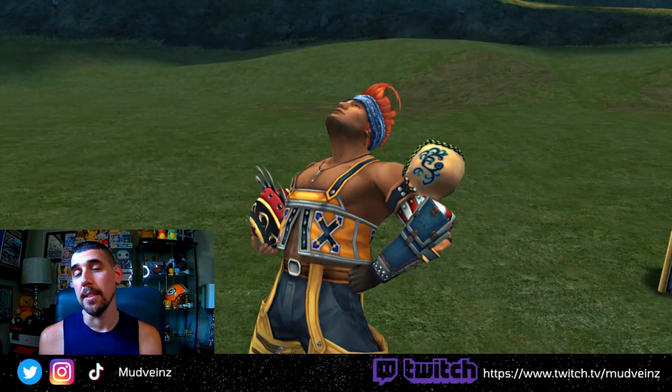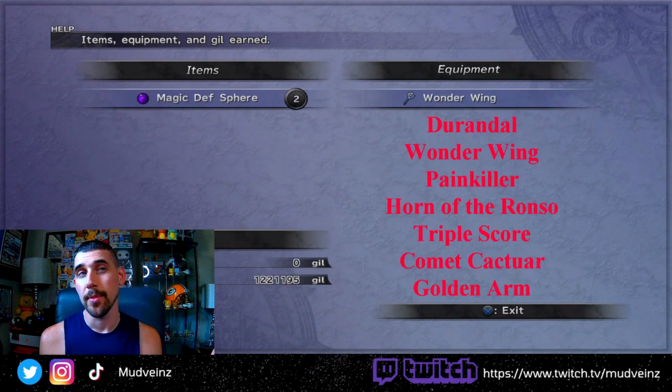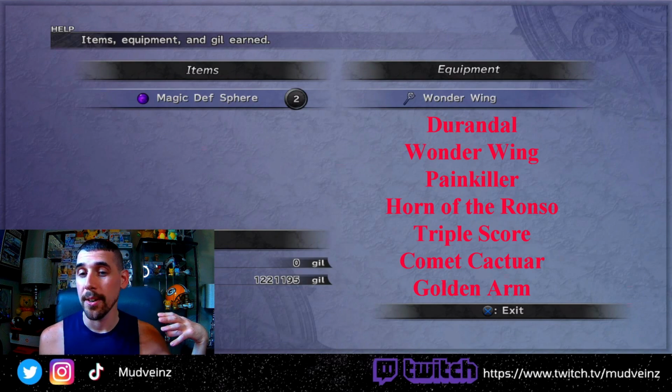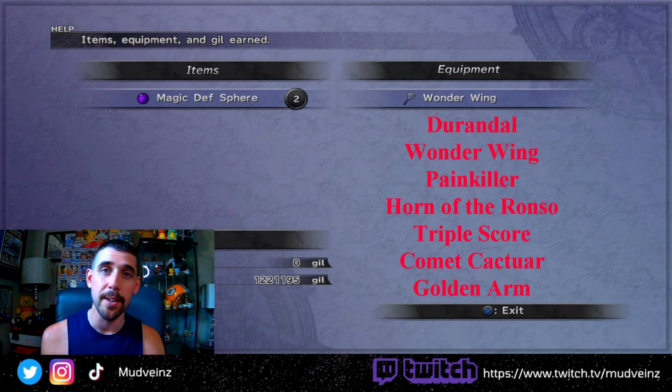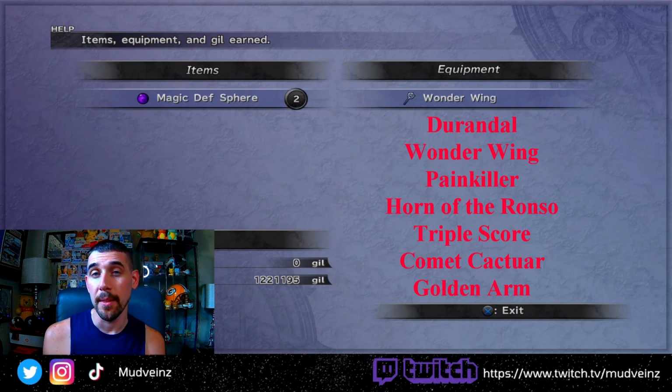Easy peasy. Now, what's going to happen here is, oh, here's a perfect example. The items that you get are going to be like magic defense spears. You're going to potentially get other items in there. But the main thing that you're looking at is equipment. You see that Wandering Wing? That is one item that is going to always have a triple AP on it.